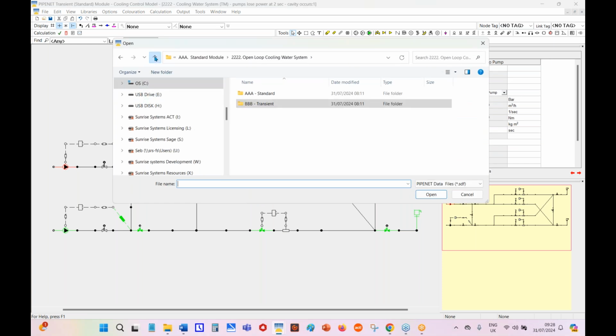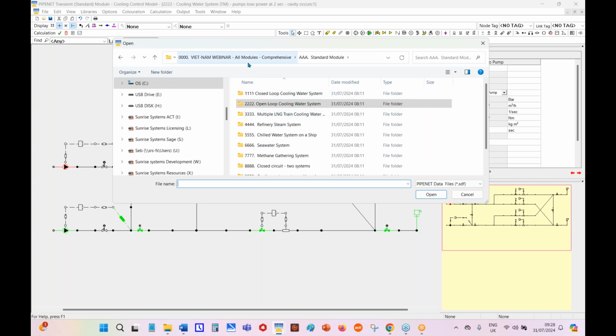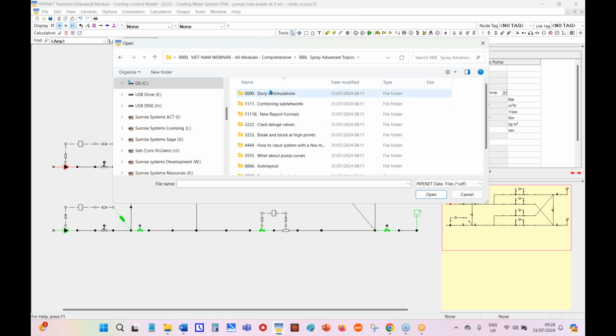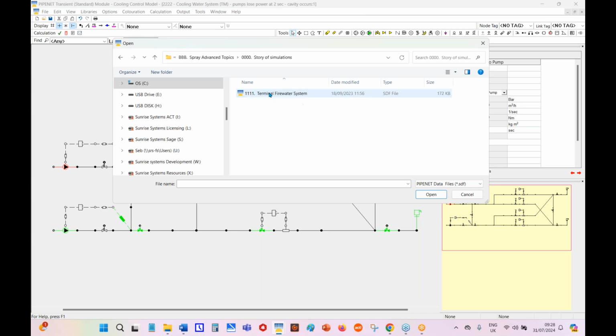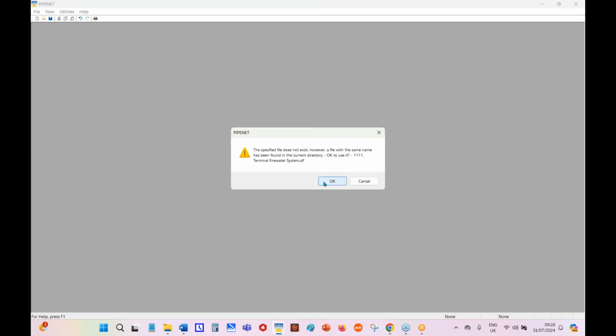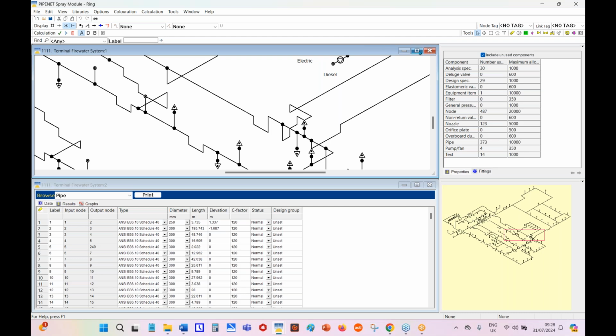So I will take an example. These are all real examples. This is a fire protection system.